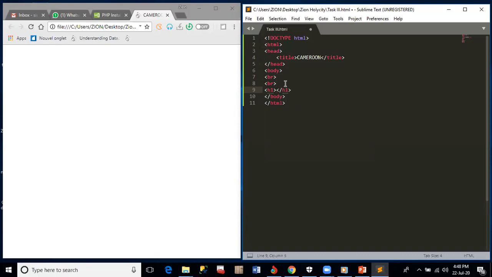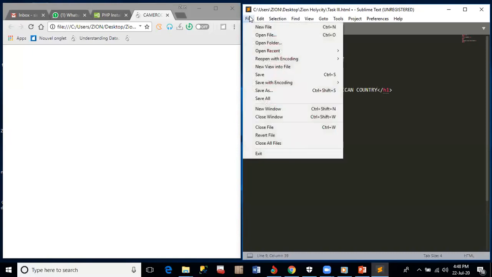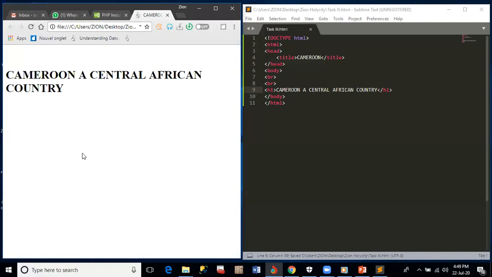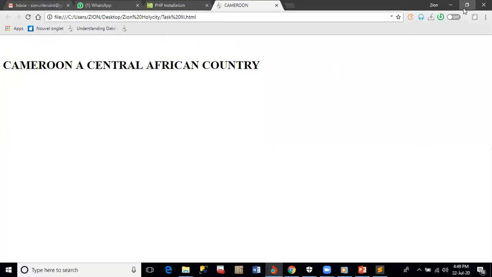It opens, and it closes it up. Cameroon, a Central African country. Good. We can save, refresh to see the effect. It's always good to save and refresh and see the effect on our page. That's it. Cameroon, a Central African country. Good. Perfect.